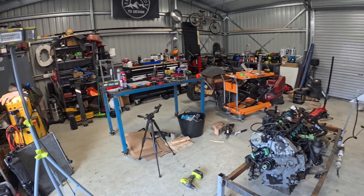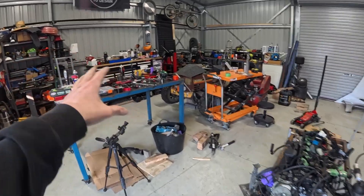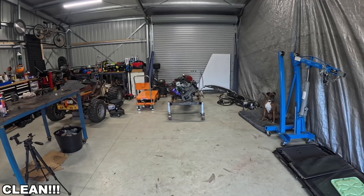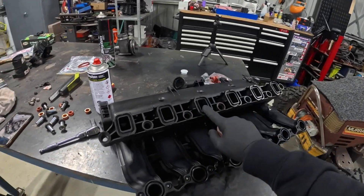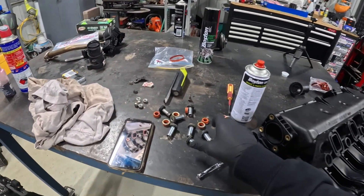I'm going to have a really big cleanup in the shed — just going to skip through that because OCD is annoying me that this has been like this for nearly three months. It's finally time to fit the intake manifold back up to the engine. It is as clean as I'm going to get it on here and I've scraped everything out so it's nice and tidy inside. I'm just replacing some seals.